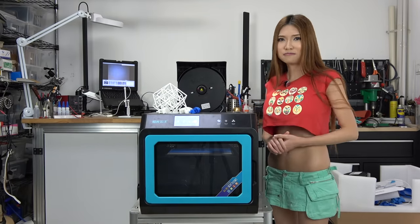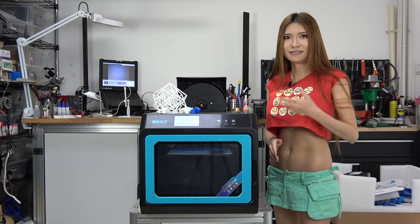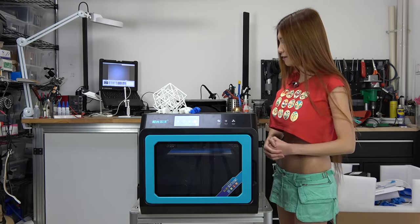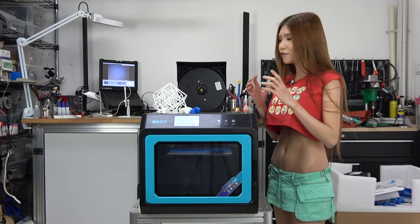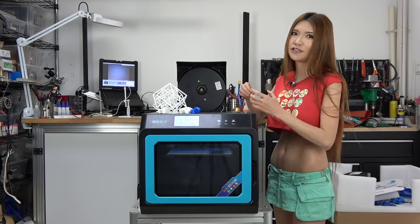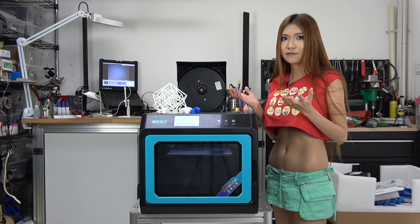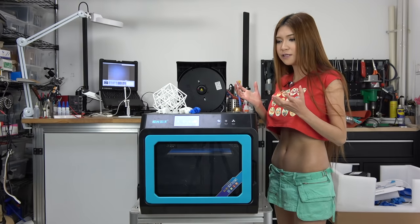So why is that a problem? Why can't you just keep the drawer up? Well, you can't. See? If I'm putting a larger spool inside, it will automatically go down and make noise, and then it will jam. And once it's all sealed up, there is no way to feed in the filament. So that's a really big problem if I have to use their filament or use other filament of the same size made by other companies.